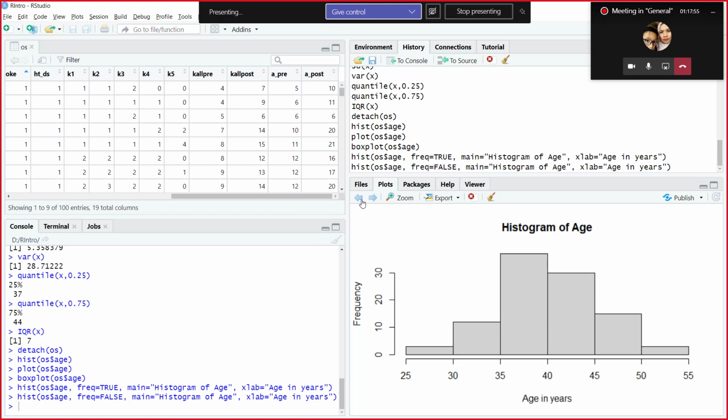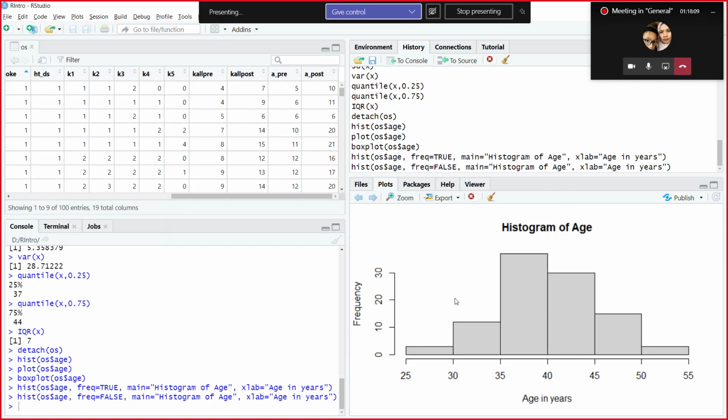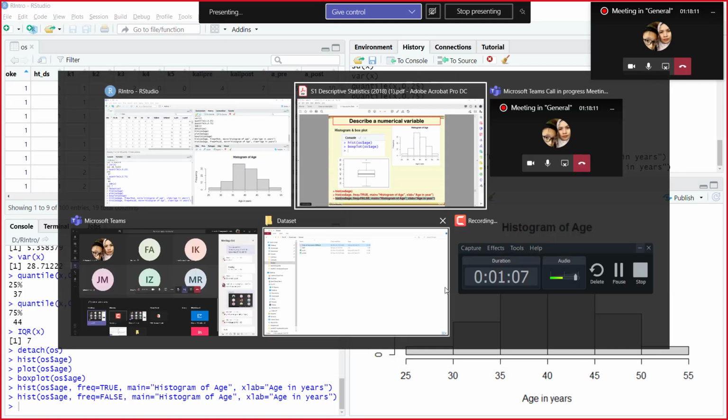Anything and everything that you created here can be exported. And the format of export can be as an image file or as a PDF file. Or you can also just copy to the clipboard. Okay. Copy plot. Go to your software.